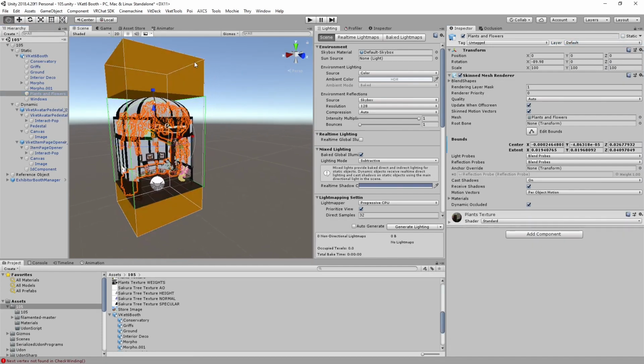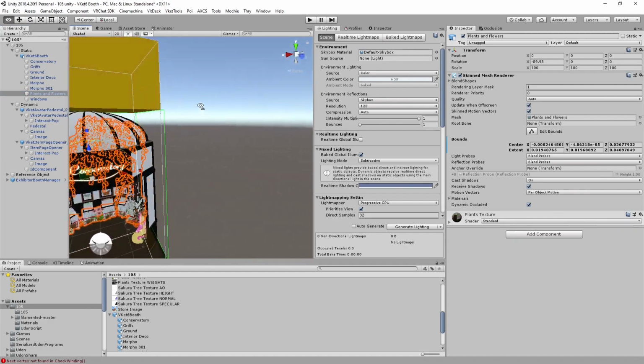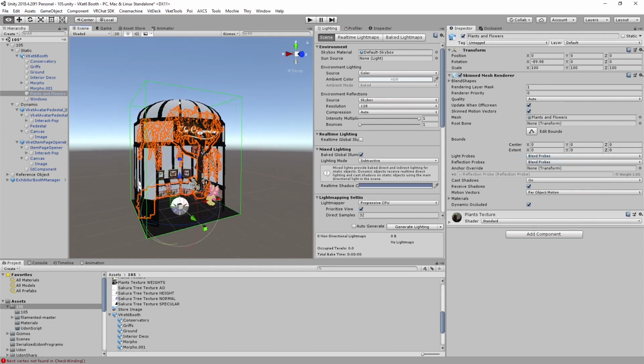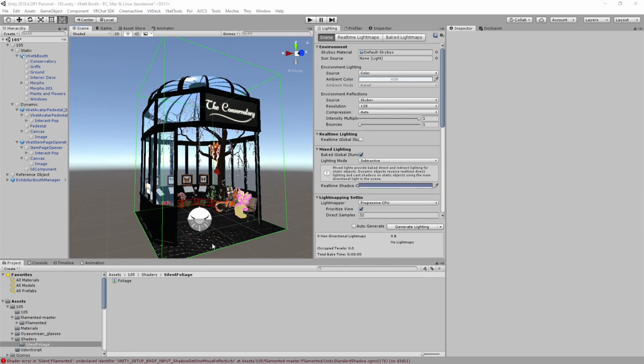While you're building your booth, you might find some things like this occur. This could mean that your bounds are off based on the material you're using or something like that. This is easily fixed in my case. The plants and flower boundaries are a little bit high, so I'm going to go ahead and revert those, and we're good now. Once your booth is the way you want it, of course with everything in there, you want to make sure that all your shaders are included and that everything looks right.